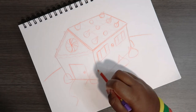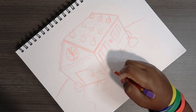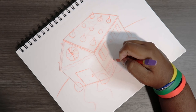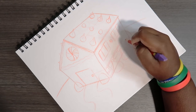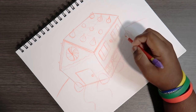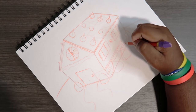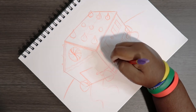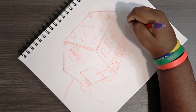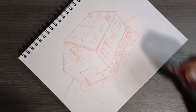And then another detail that I want to add, I'm gonna try to add this line in here. We can add like a small texture, make it look like bricks that's down here, but it'll still be like the gingerbread that's holding it together. So it won't necessarily be bricks. It'll just be the same gingerbread, but the bricks will kind of look like they're carved into the gingerbread. So when we go to color it, we won't give it a different color because it'll still be. Okay, now we can get rid of this line. Now all we gotta do is just give it the same color as the gingerbread, but give the bricks a different dimension a little bit. Have it sticking out a little bit. We go to color it, but I won't talk too much about that right now.